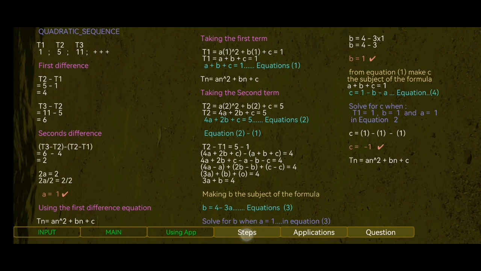And then we're going to put everything into this equation, substituting the values of a, b, and c into the original equation, because we are looking for the general term. Then substituting these values like this, our equation is this one. So you can do other examples here. As you can see, if you put it like this, it will show you step by step how to get to the answer.